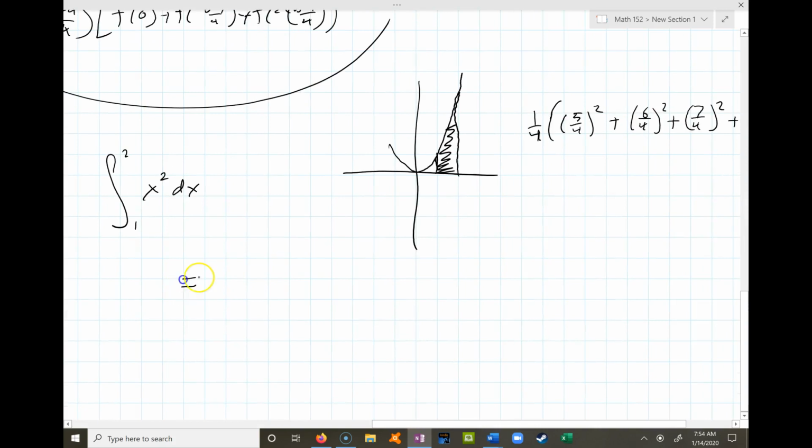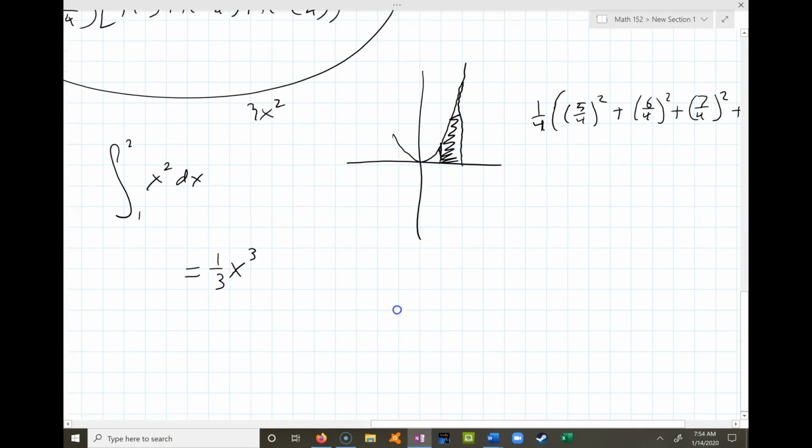So what is the antiderivative of x squared? Well, in other words, that's asking, where did x squared come from? Well, it must have come from x cubed for sure, because the derivative of x cubed is going to be x squared. But if I just take the derivative of x cubed, I would get 3x squared. And since I'm looking for just an x squared, not a 3x squared, I would put a little 1/3 out front here.